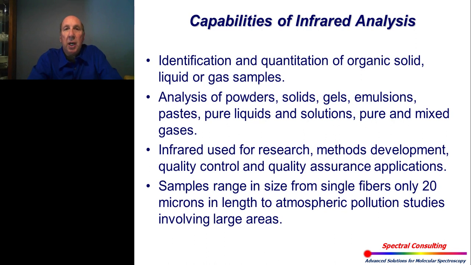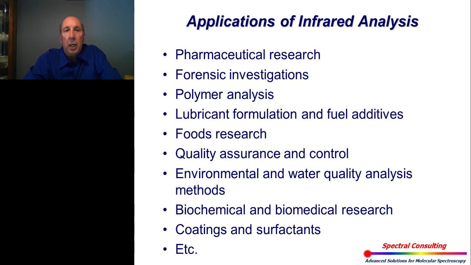Samples can range in size from little fibers, only 20 microns in length, to atmospheric pollution studies involving fairly large areas. They set up cameras and detectors across a quarter-mile range to see if there's a gas plume going across a certain area, just as an example of how we do very large pollution studies. There are lots of different places that infrared is used: pharmaceutical research, polymer analysis, environmental water quality analysis, QA and QC, biochemical and biomedical research, and the list goes on and on. And every day there are new discoveries made using infrared spectroscopy.